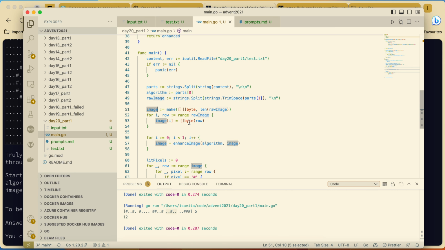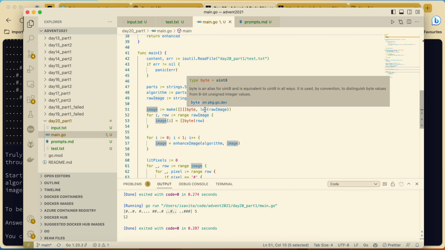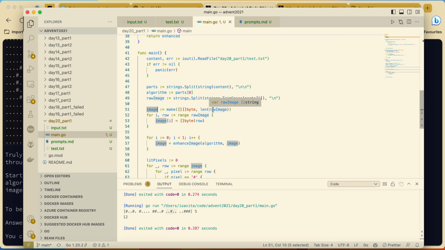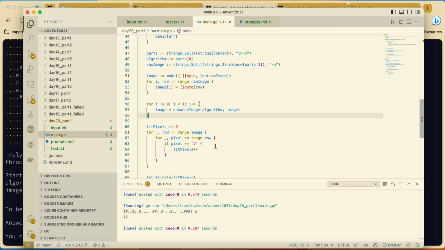What we are doing in this image byte, we're getting the length of that because it's like 5 rows, and we're creating an image that is 5 by the length of each row, which is small.